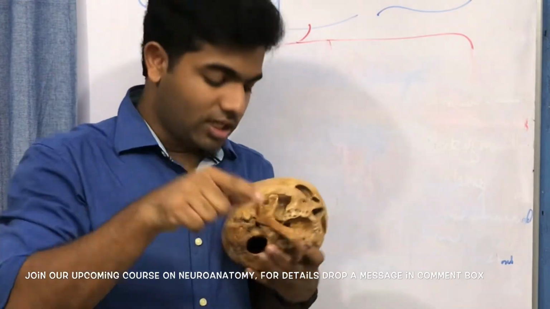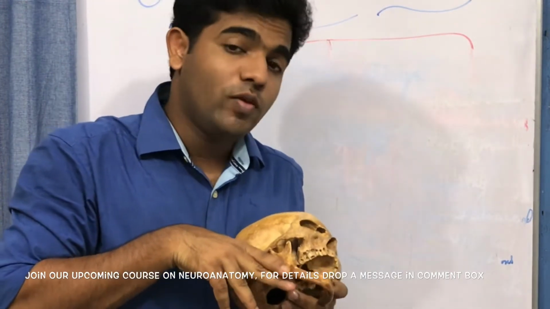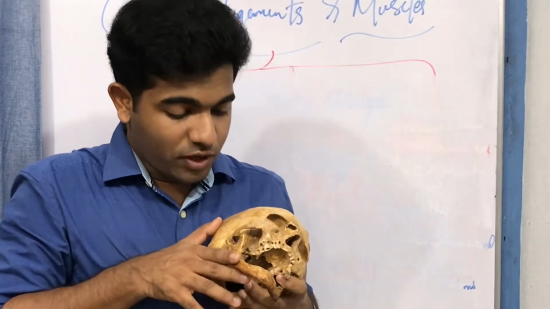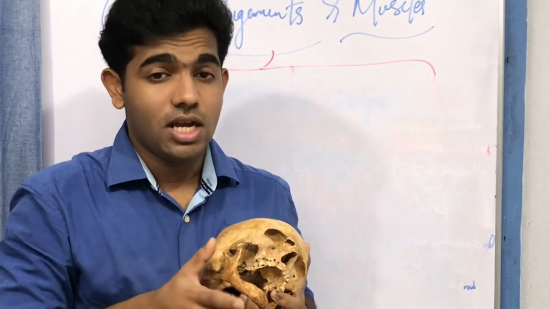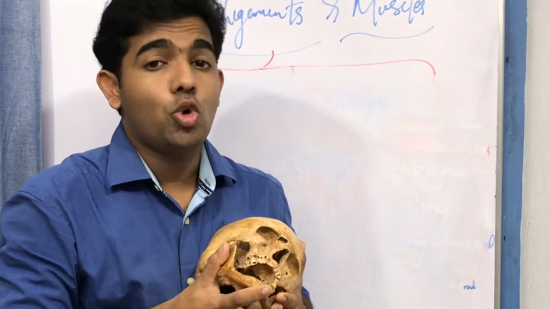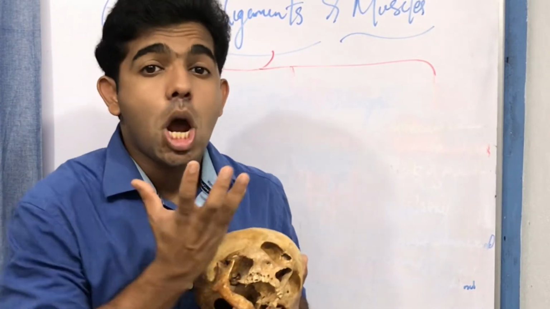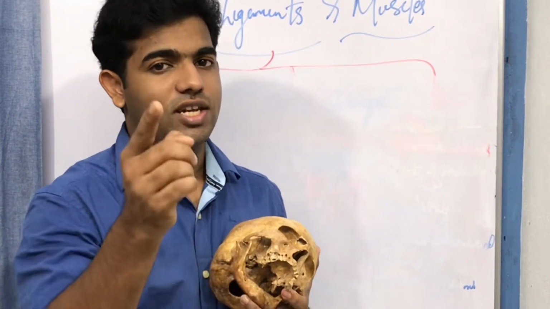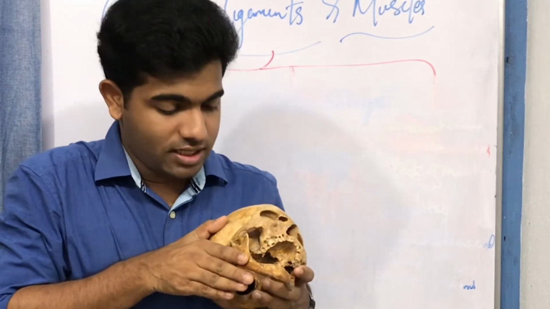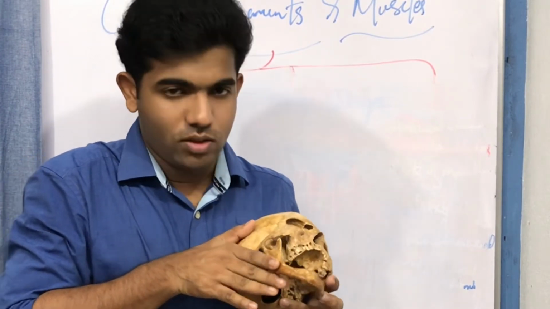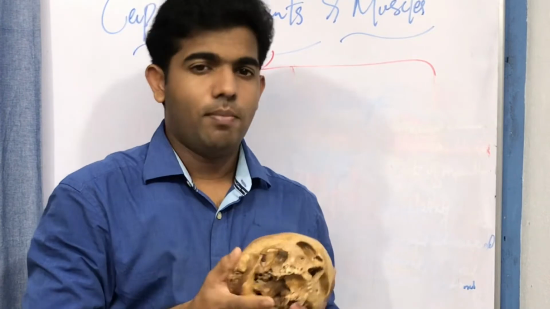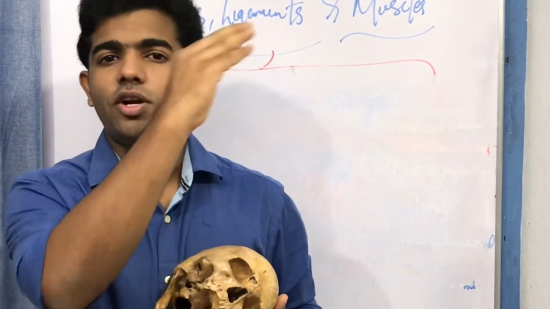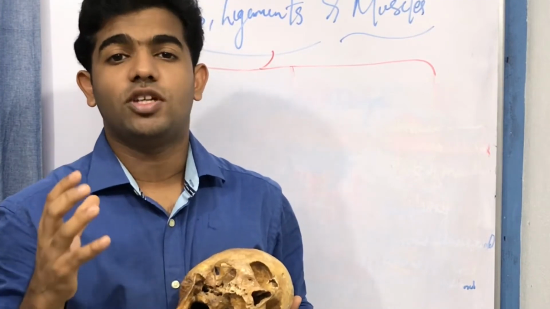Can you predict, if this is its orientation, what will be its function? Any idea? This one prevents the further protrusion of the mandible. Excessive protrusion of the mandible is being prevented by this ligament. You know that this is having its arrangement like this. When there is an excessive protrusion, what happens? This ligament gets tight. But of course, as I told you, this ligament is weak. Therefore, there are studies which contradict that this ligament has no particular function.